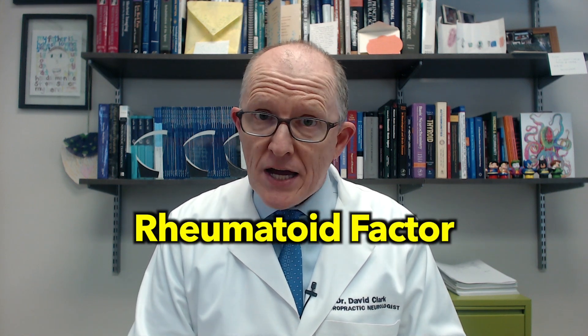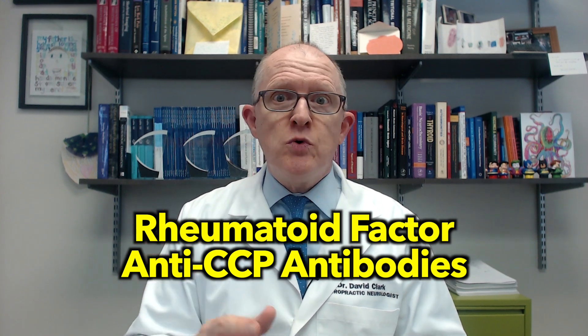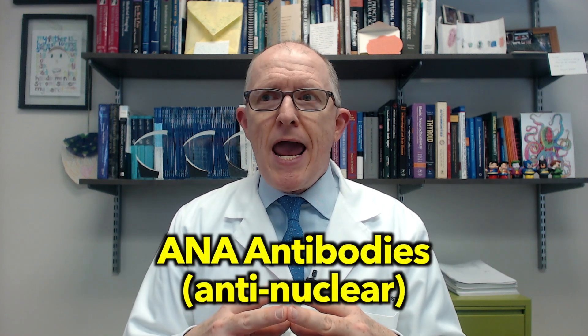What tests would you do to find out if you've got rheumatoid arthritis? There are a couple of options: a rheumatoid factor test, anti-CCP antibodies — which is a pretty good test for rheumatoid — and collagen antibodies. There are other antibodies that show up in RA that aren't classic rheumatology markers. A rheumatologist may also give you an anti-nuclear antibody test, and if that's positive, they'll do further testing. If you have Hashimoto's with painful swollen joints or unexplained fevers, it's time to get checked by someone who knows what to test for.